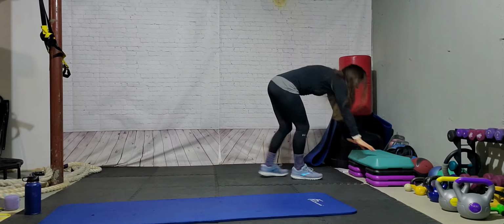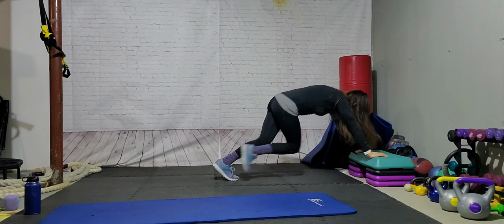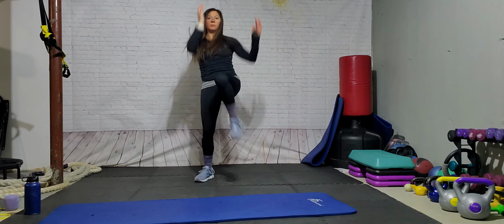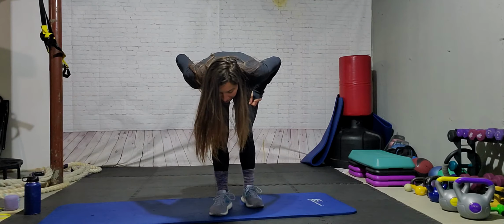If you're not quite comfortable being on the floor, you find an object. I've got my step here. You could do the edge of a couch or chair, something stable here, driving the knees towards the chest, or standing and pulling the knees up towards your chest that way. So mountain climbers, and then lateral shuffle.